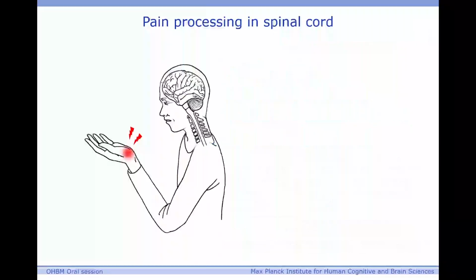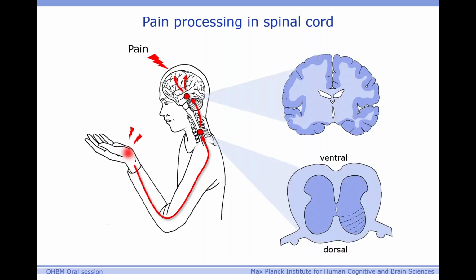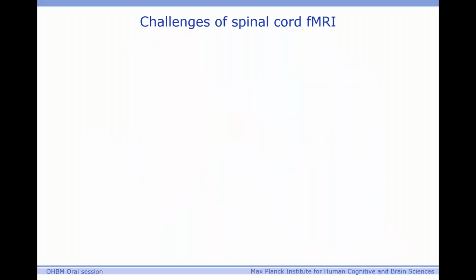And so I'm in the pain perception group, so I'm interested in the question, what does pain perception mean and where can we even measure it? And we know that pain actually starts as a signal in the nociceptors and then travels through the spinal cord up to the cortex. And so we know in detail that the first point where this signal enters is the dorsal horn of the spinal cord, and then the signal is relayed via thalamus and brainstem relays to the cortex.